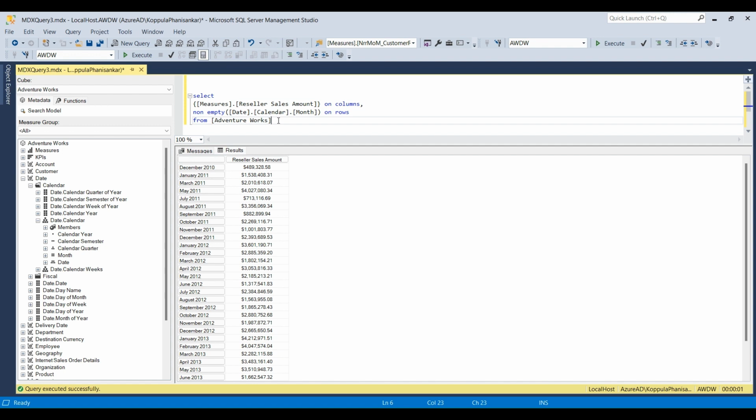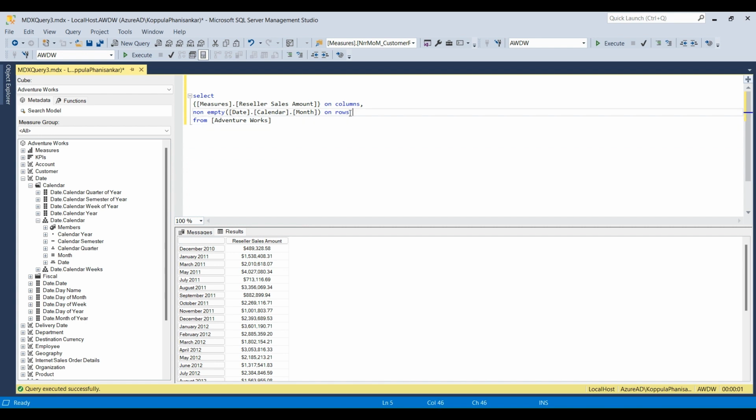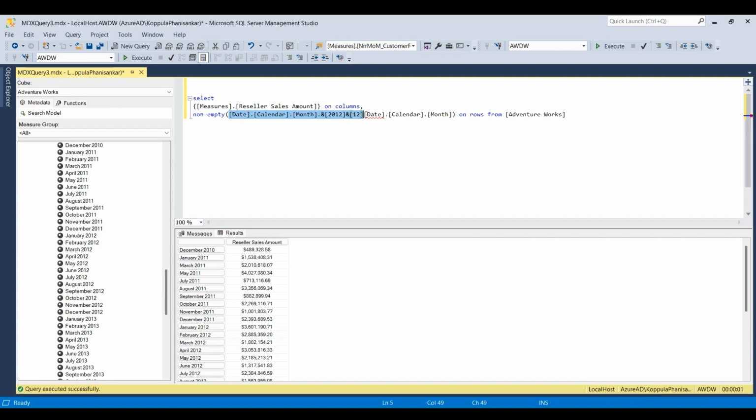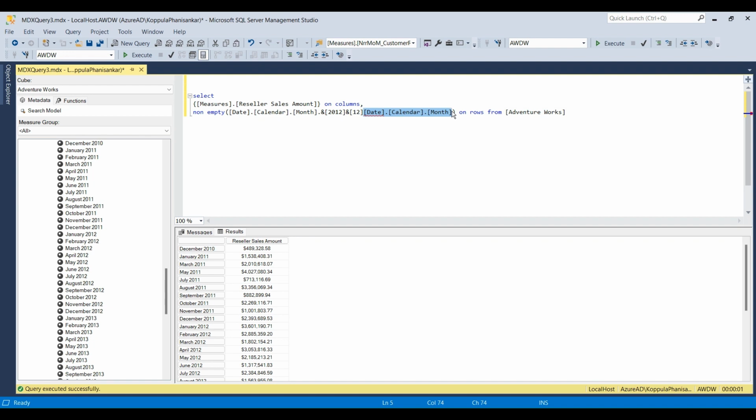Okay, so current member is nothing but a selected value. Whatever value you select for reporting purposes in your application, the selected value is nothing but your current member. Okay, now how does the current member help? Maybe I'll give one scenario. Let me take the December month, one of the month information. Maybe I'll take December. For this December month 2012, I want to create another measure.